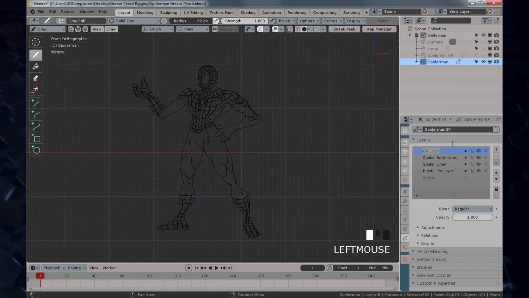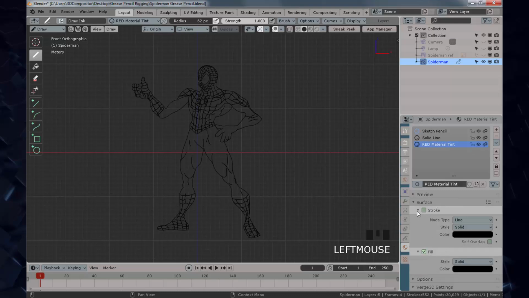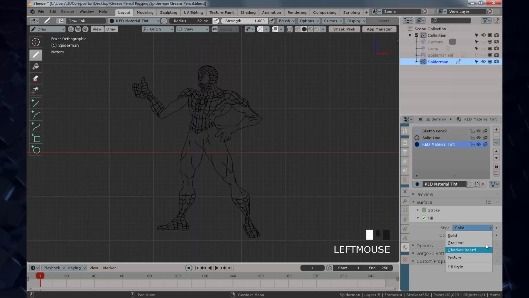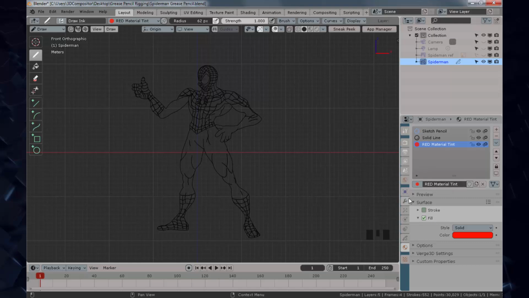I'm going to create a new layer which is called the red color layer, and here we have additional options, and I can send this layer top or down using these little buttons here. So now I'm going to create a new material which of course will be the red material tint, or the red color. Okay, it's not going to be a stroke, it's going to be a fill. You also have options here to do the fill, but in my case I'm going to use just a solid color, so I can have it right here on my palette on my top bar.